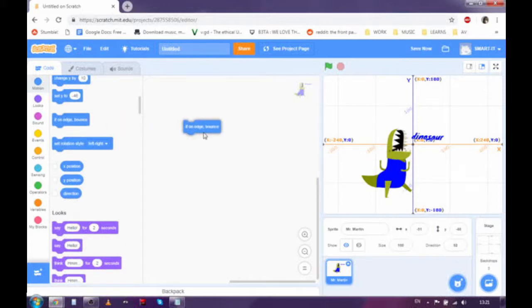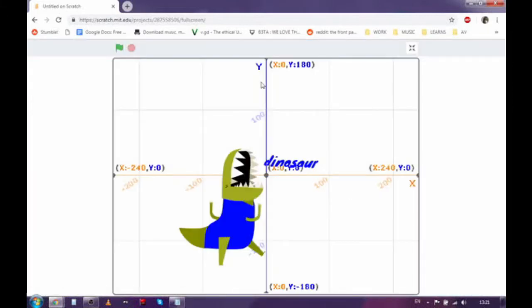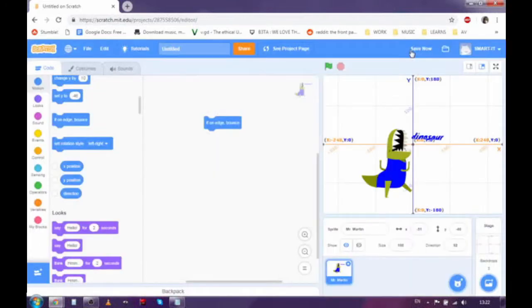There is a bit of code in the program, it says if on edge, bounce, and this means that if he gets to y 180 or x 240 or x minus 240 or y minus 180, and he wants to keep going because your value is too high, then once he hits the edge of the display, this little bit of code tells him not to go off the edge and to bounce back somewhere into the display screen.